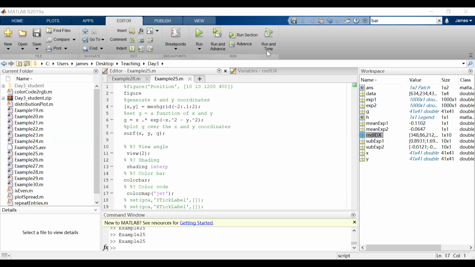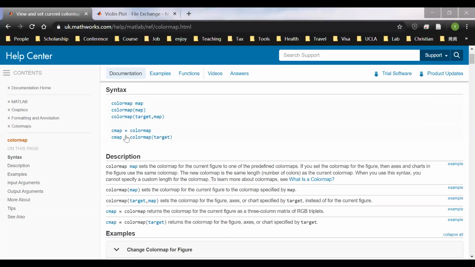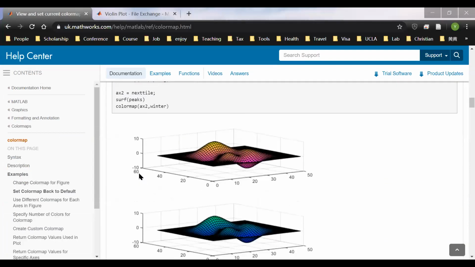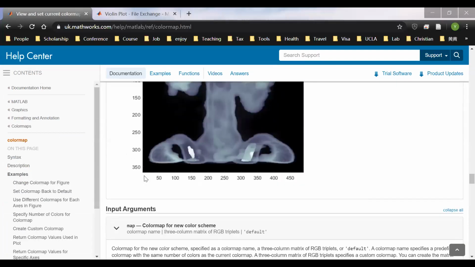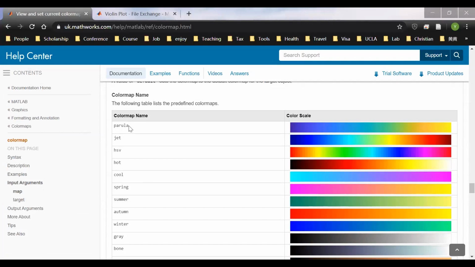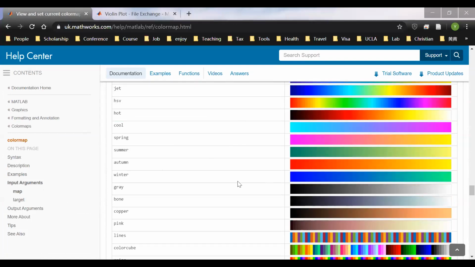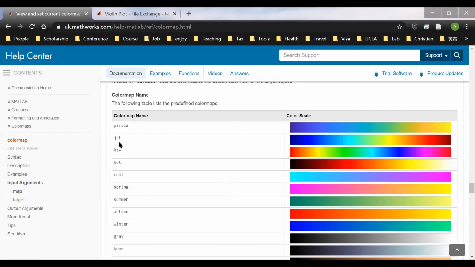Let me show you. This is the MATLAB colormap page, and at the bottom there are several color maps, like jet, HSV, hot. These are color maps that are built into MATLAB. You can directly use them depending on what you want to show.